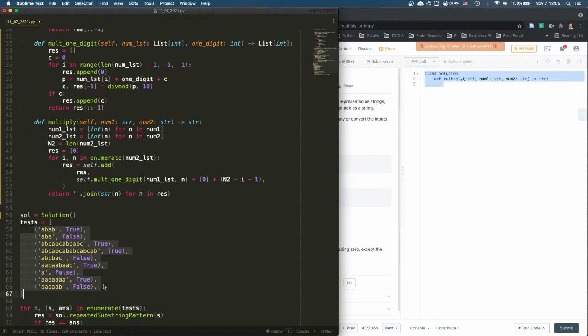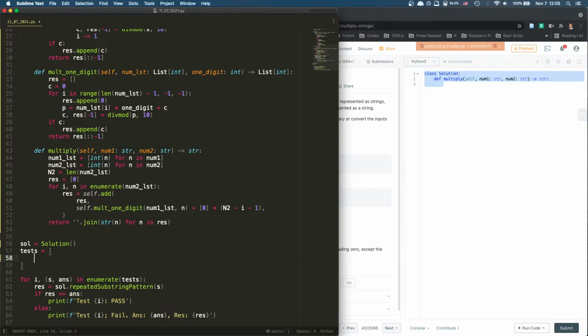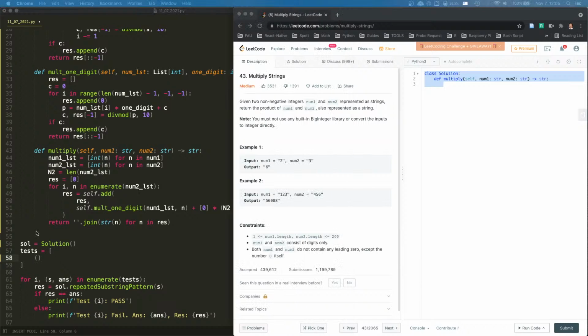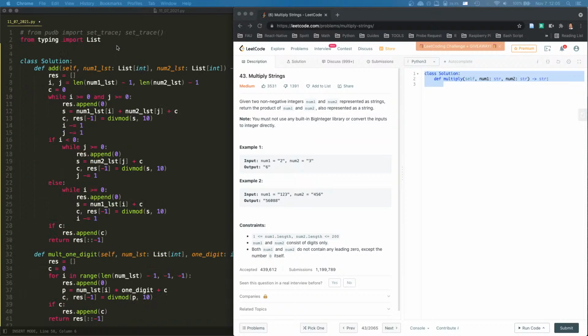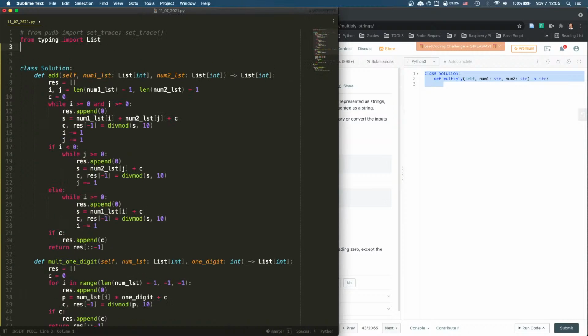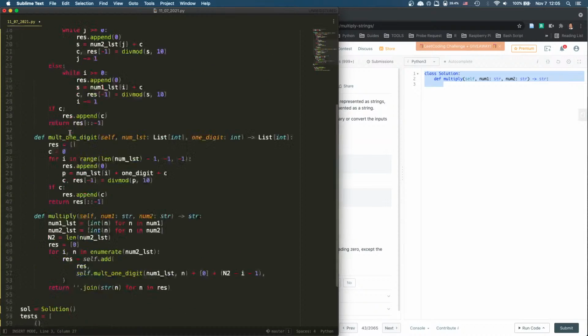We can have many test cases. We could use random number test cases, but it'll be fun to write a test case ourselves. So we'll say from random import randint.